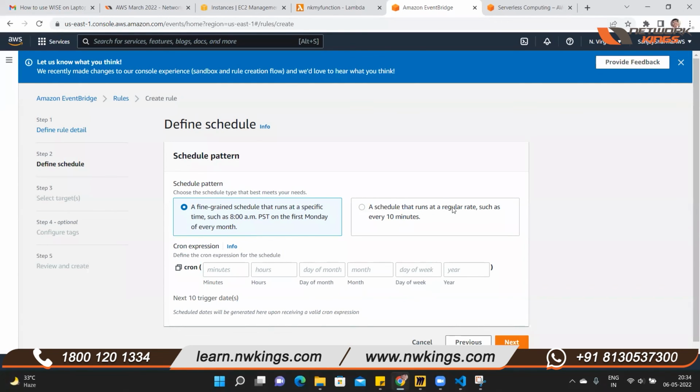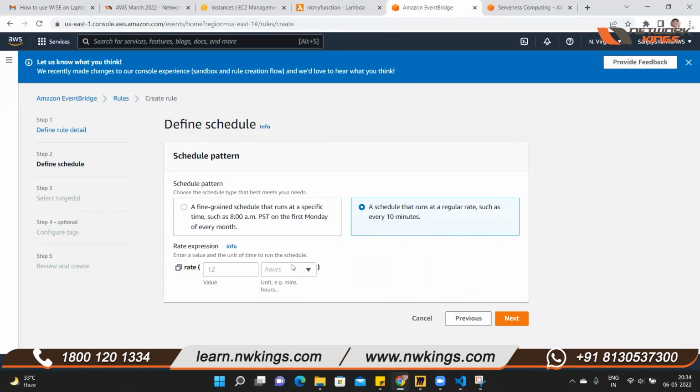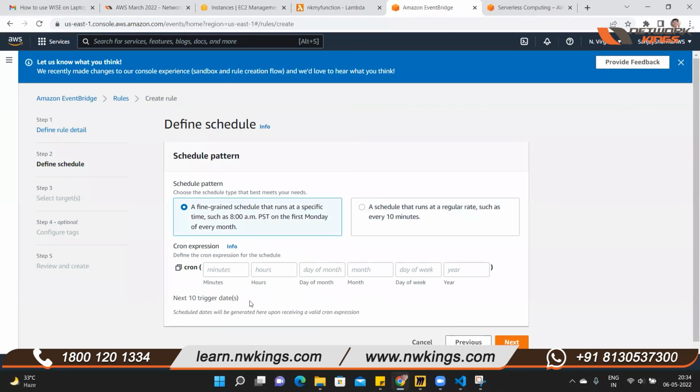And schedule it such as every 24 hours, or in a day, one time. It will run once in a day, right? And if you want to give the time, at what time will it run? Minutes 00, hours 18, day of month every day, month every month, day of week every, and year all years. That's all. Asterisk. Done. It means the program will run every day at 6 in the evening.